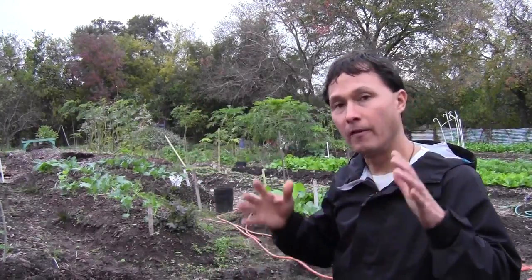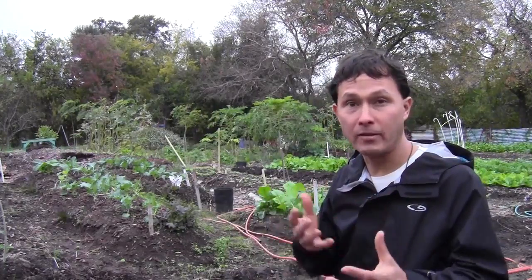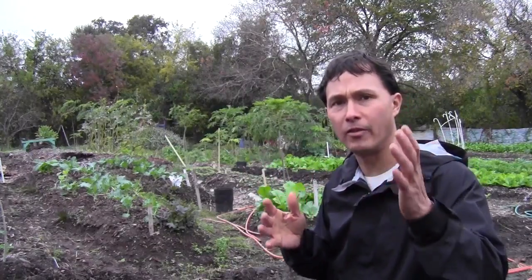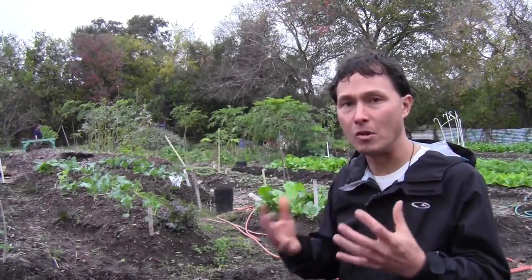Number 1, the fungal dominated compost, which is sourced primarily out of 100% wood chips. Number 2, the thermal based compost, which I'll also show you guys in a little bit, made under standard heat. And that's the compost that most people think of when they think compost. They don't think about the fungal dominated compost, which in my opinion is super critical.